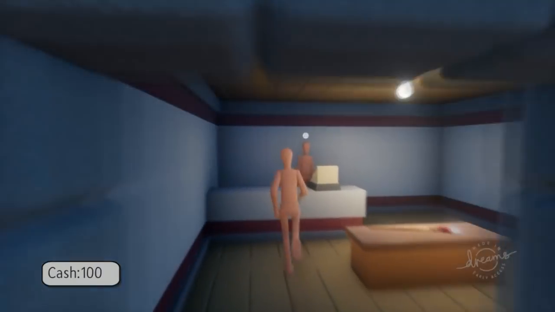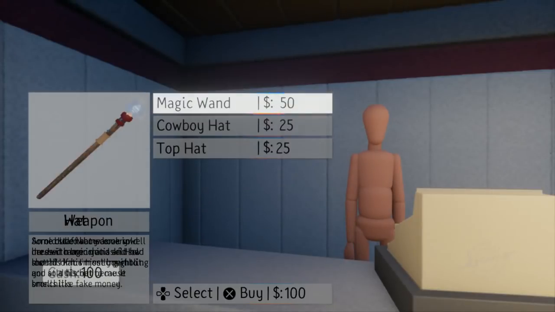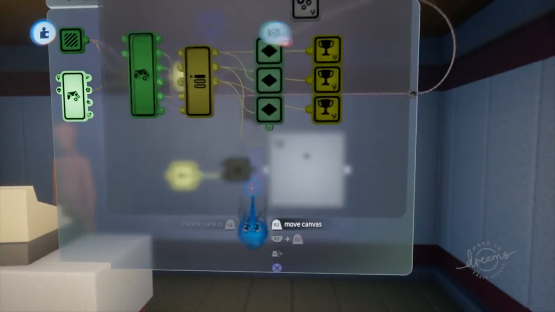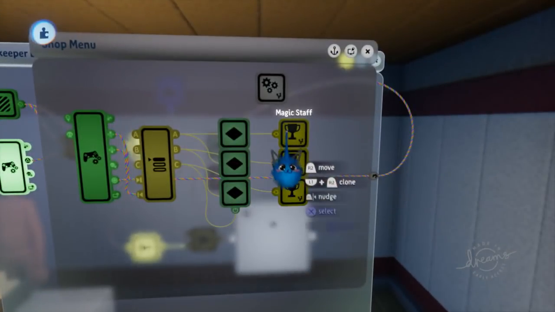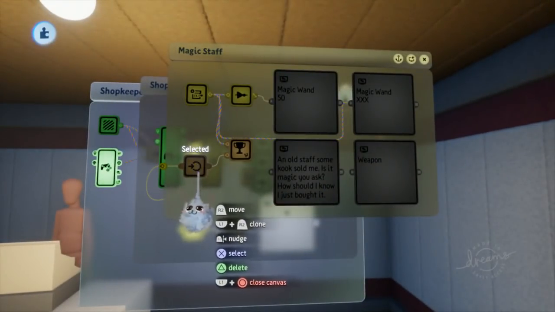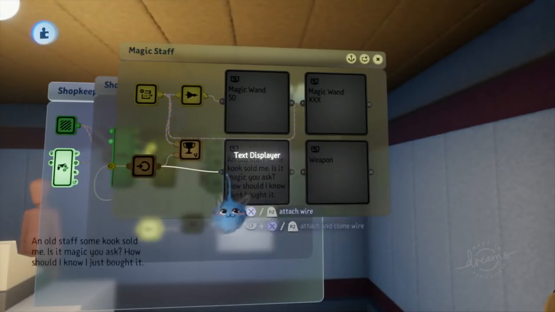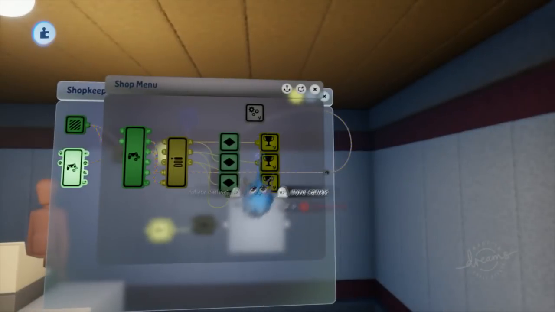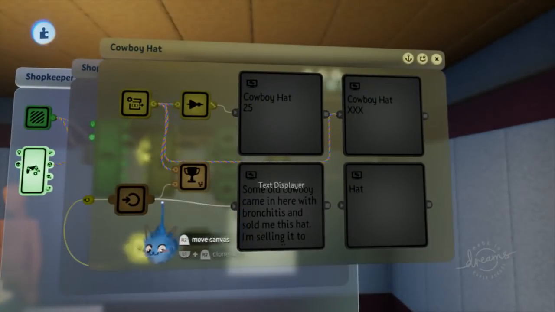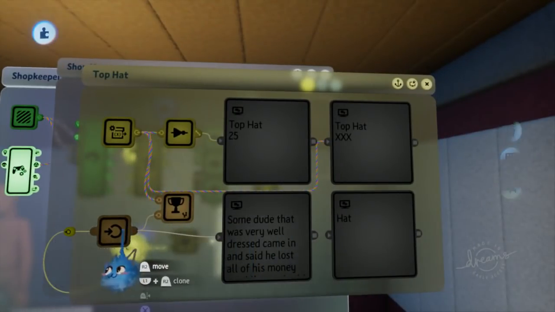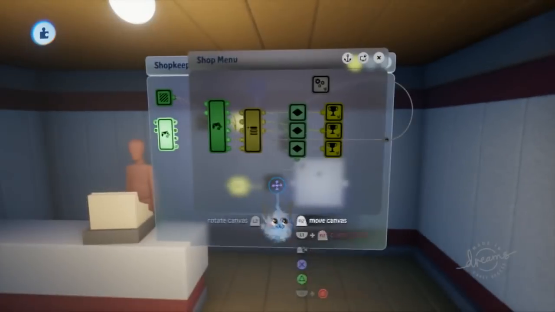Okay. There we go. Well, one thing that I completely forgot about is we need to open up the shop menu here, and open up the magic staff, and we need the selected output from this node, and that's going to hook up to the description and the item type. Otherwise, it's going to lay on top, and we're going to do that for all of our item microchips. The selected node goes into the description and the item type.